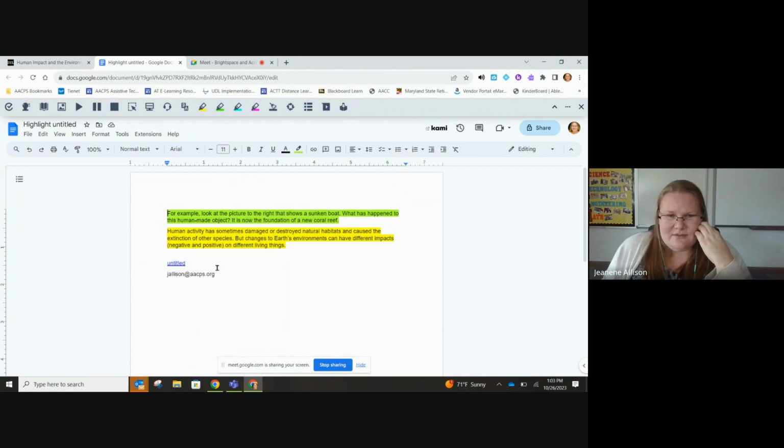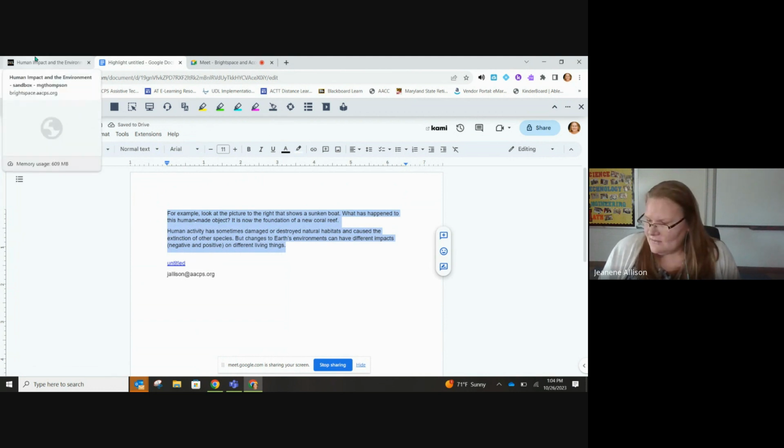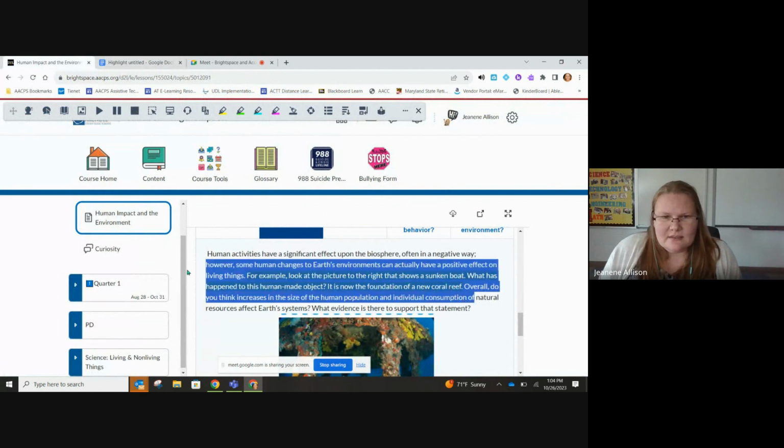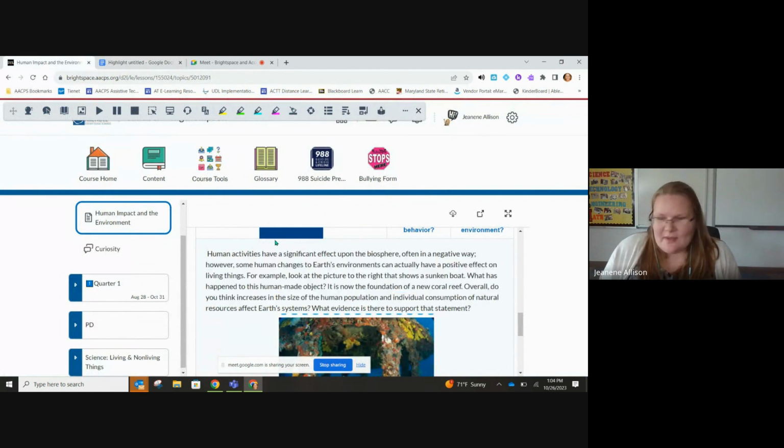They can also, as a teacher, if you were doing this outside of Brightspace or anywhere else, it links back to where they got their information. So they have their source right there. If they want to clear out the highlights so that they're not there anymore, you just select the highlighted material and then you sweep the highlights away, and sweep away on the website as well.